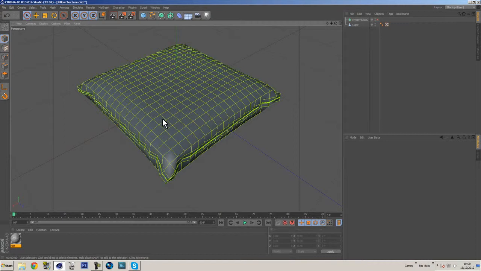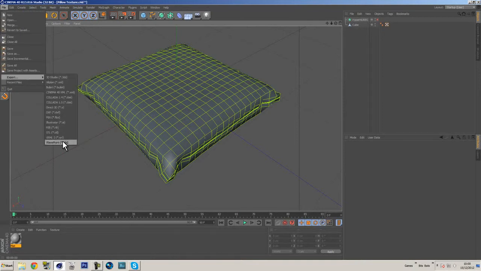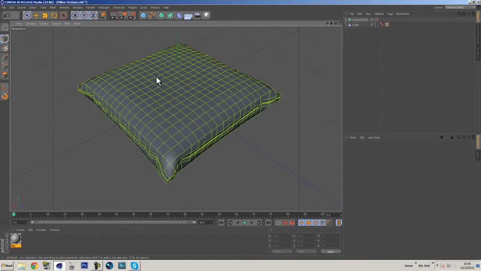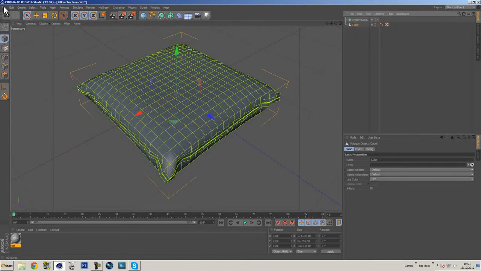You can download the free trial, which will allow you to do everything I'm about to do, except to pack and to render out the UV. But you can also render out the UVs in here by just going up to the UV layout and turning it to BP UV Edit, and you can actually render out a wireframe of these UVs. But for us, I'm going to go to File, Export, Wavefront, because we want to take this object into it, so I need to select my object first and then do that.